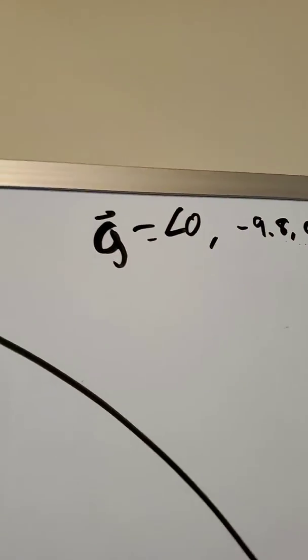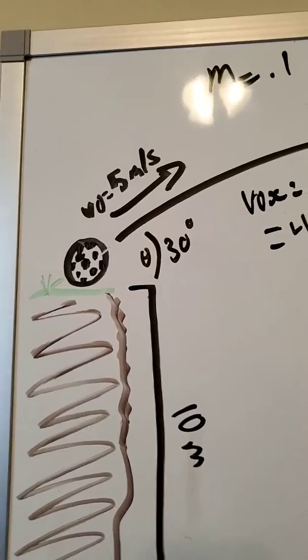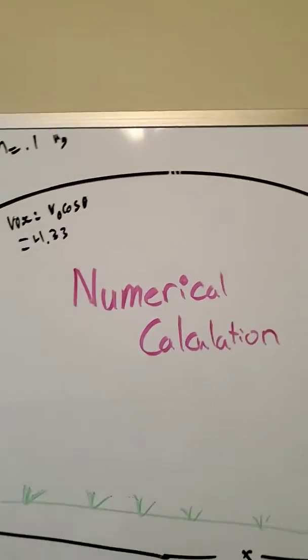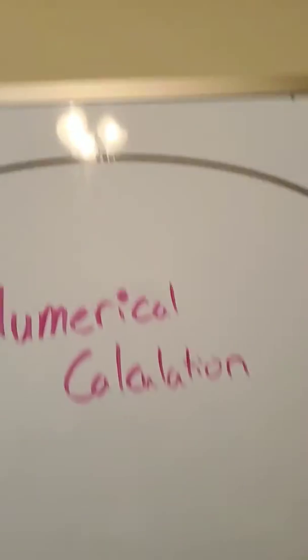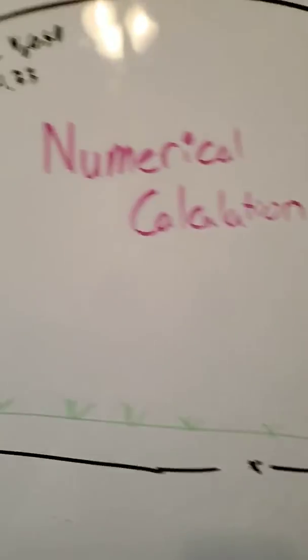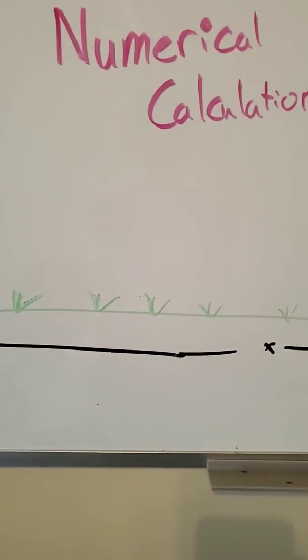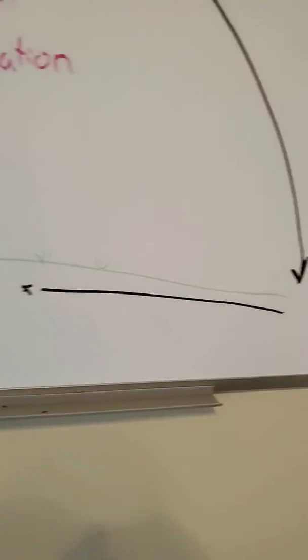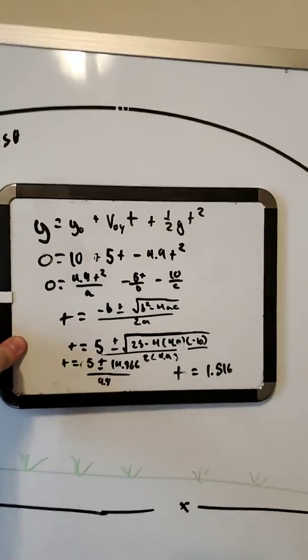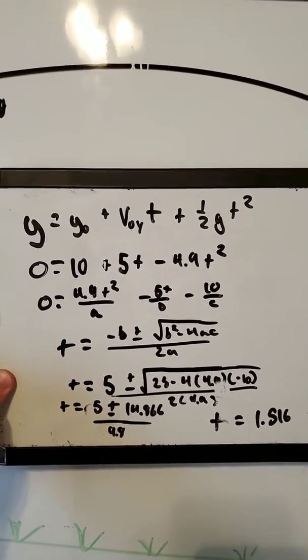Alright, so we do have to account for some things, even without the air resistance. We have our gravity, and that initial height and velocity. With that, assuming everything else is pretty constant, we can figure out our maximum height. We can figure out our time frame for how long it takes until it hits the ground. And of course, we can also figure out the x, which is the distance from the starting point to the end, how far that ball traveled. I do have a little thing of how to solve for time. I'm not really going to go too far into that just because I'm trying to show off this coding a little bit.